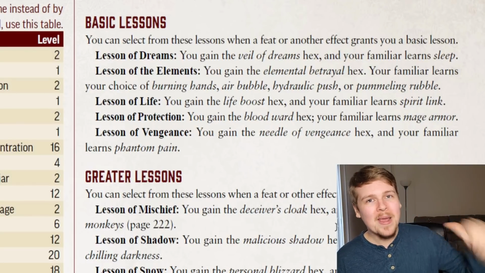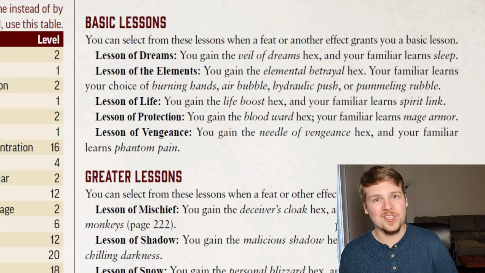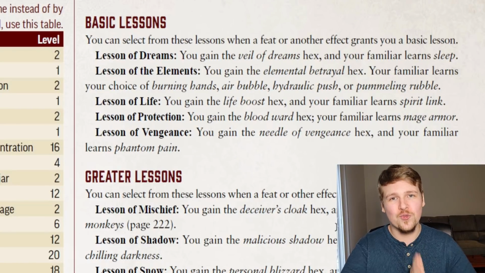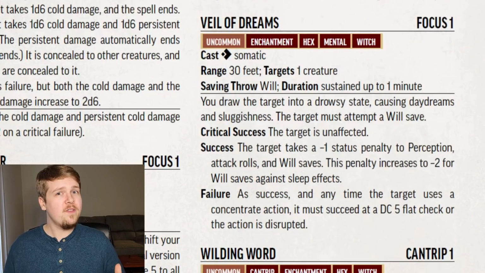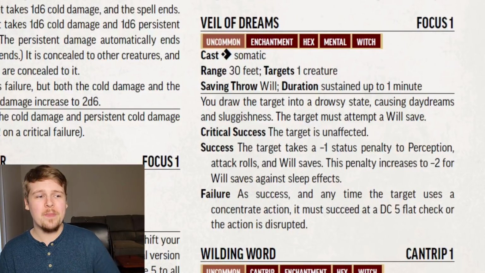Starting off with the basic lessons, which you can take right at 2nd level, gives you 5 choices, starting with the lesson of Dreams, which teaches you the sleep spell for your spell list, and you get the Veil of Dreams Hex. Keep in mind, none of these are Hex cantrips. These are all focus point spells. Veil of Dreams, not gonna lie, a little underwhelming to start with. For a single action, the target makes a will save.